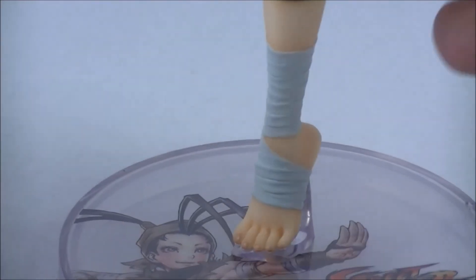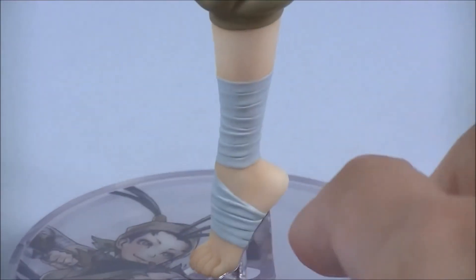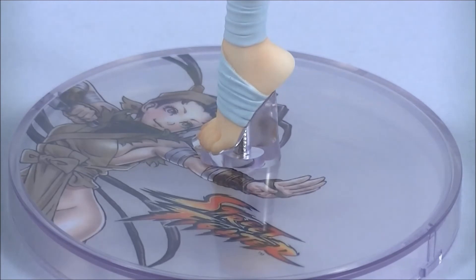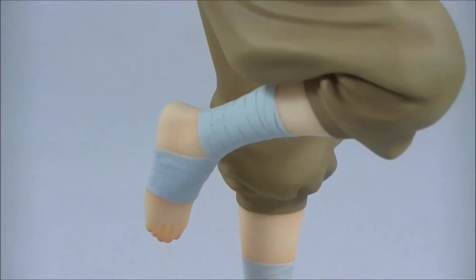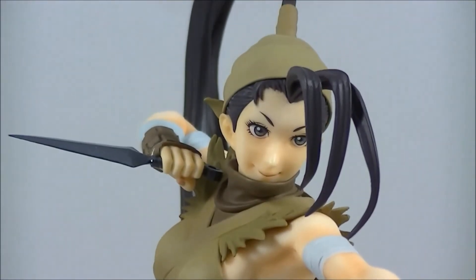I do like the way they've gone with the screw in the base now, so you can't remove it. And the fact that they've got the clear piece there — because on Poison's version, they had this as a white painted piece, which pretty much ruins the look if you ask me. So I definitely like they've gone with the clear one here on Ibuki. Overall, pretty much an awesome sculpt. I do like the sculpting of the bandages on her feet, which look nice. All in all, another nice addition to the series.